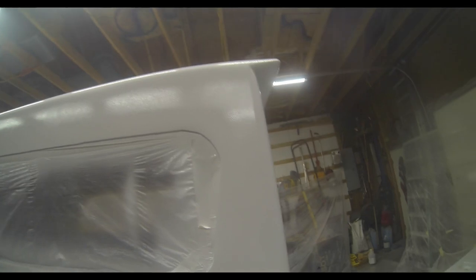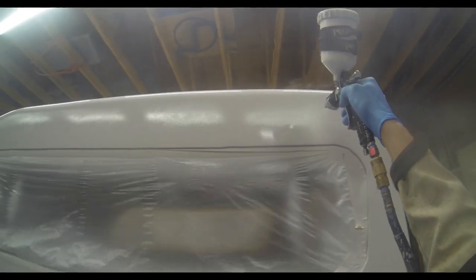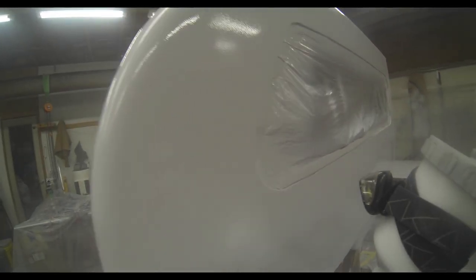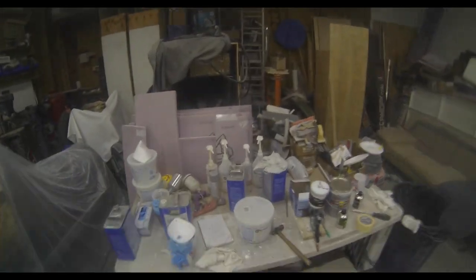If you can't really tell what's going on, neither can I. Hopefully that's going to flatten out a little better. Alright, I need to call an audible real quick. I'm going to need some more lighting. Give it one of those. Now I'm just going to hold this light while I spray. That'll help me see things. Okay, back to it.